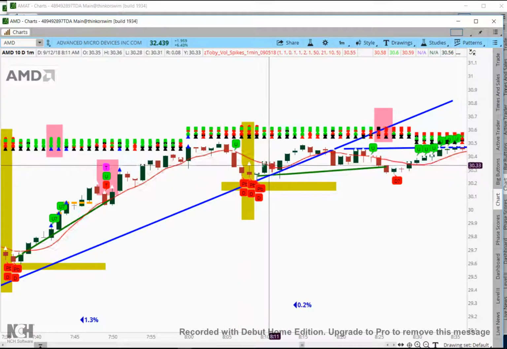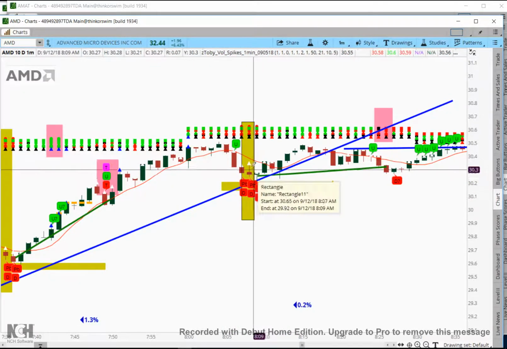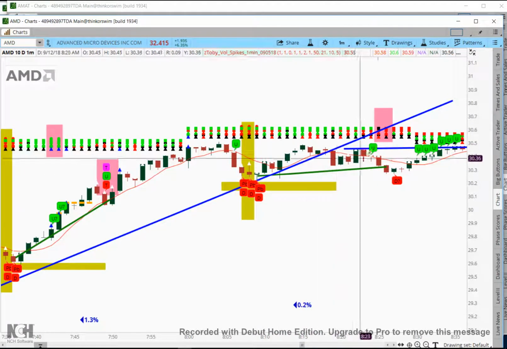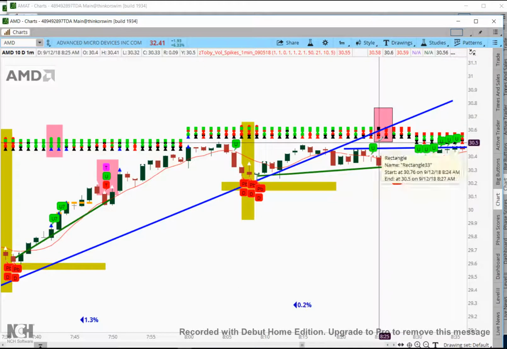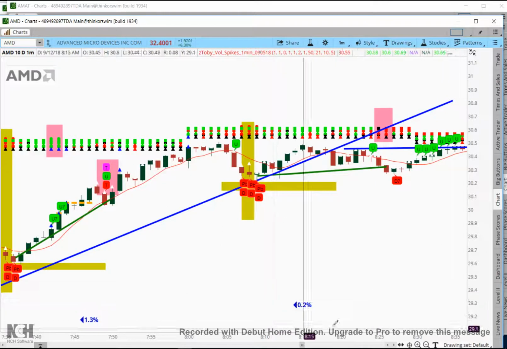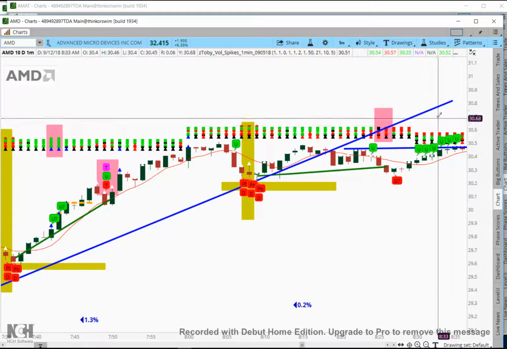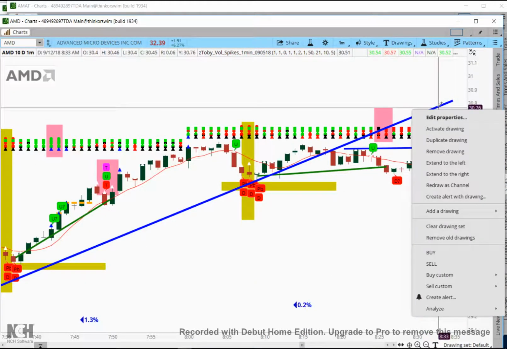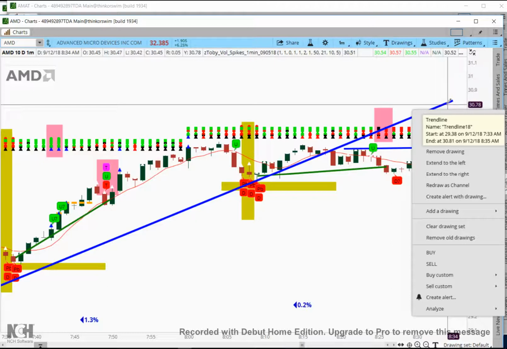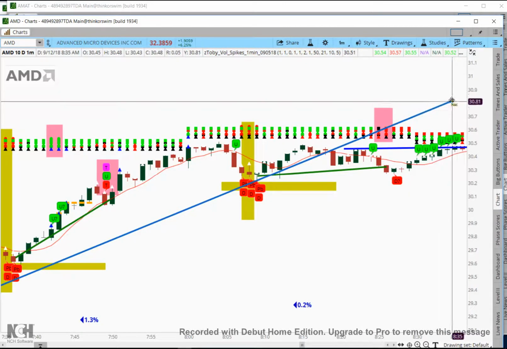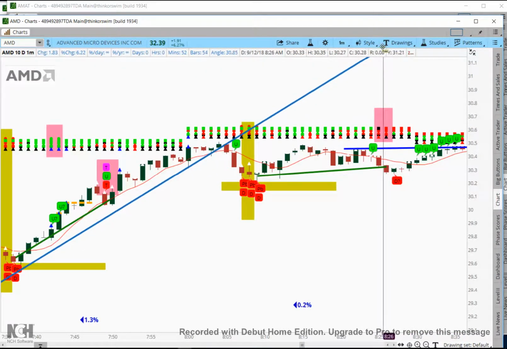So I entered right there. The price was going around, came up, came down. I get my pink here, so I exited there, and I made a 2.2% profit, which isn't very good, but it was okay. I think what had happened was, if you look at this blue line, arguably, I could have drawn this blue line something like that.